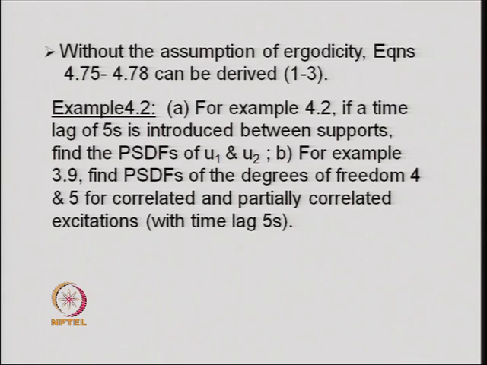However, all the relationships that we have derived in the previous slide can also be derived without the assumption of ergodicity, that is, by assuming the process to be a stationary random process. In that case, we start with the autocorrelation and cross-correlation functions of the process or of the two processes, and then take a Fourier transform of them, and using that we would come to all the equations that we have derived before. We had seen before that there exists a relationship between the autocorrelation function and the power spectral density function through a Fourier transform pair.